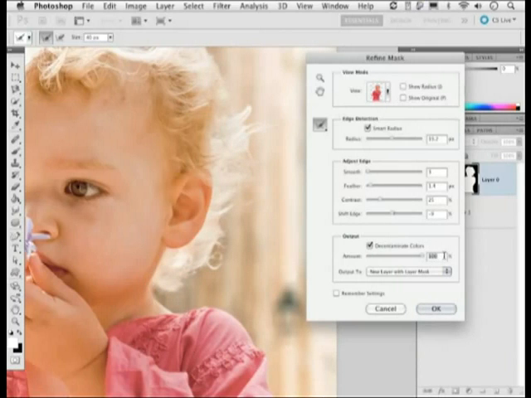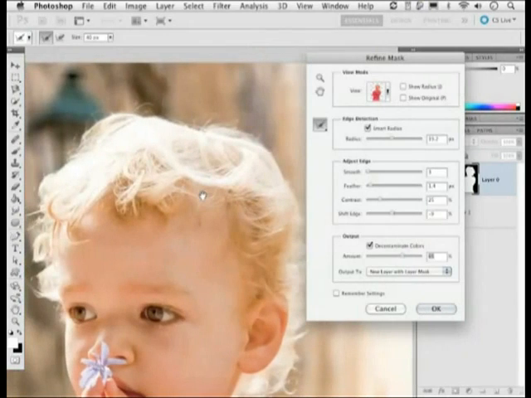It's actually trying to remove any traces of the background color that was present in the original image to try and get it to more effectively blend with the photograph that's underneath. But I need to try and find a setting somewhere in between those two where it's beginning to work quite well. And how you adjust this will depend on all the work that's gone on beforehand, the work done with the Refine Edge brush. It will also depend very much on the image that you're trying to blend with. So all that comes into play, and you can see around the top here that it's really looking quite good.